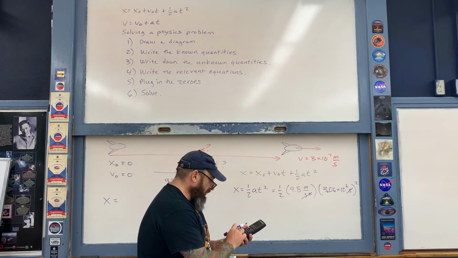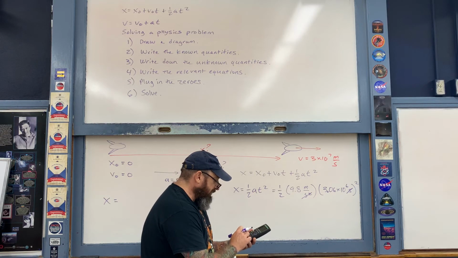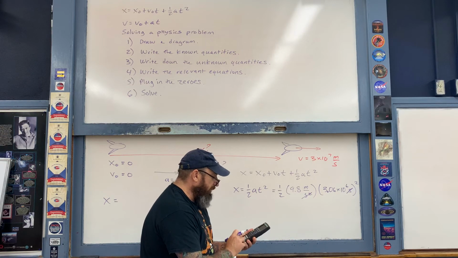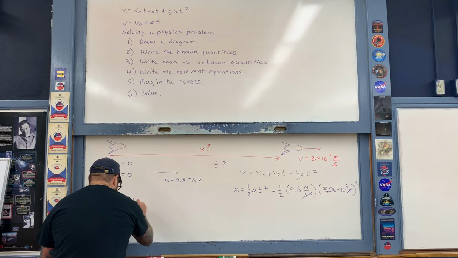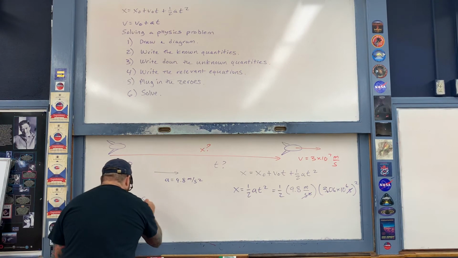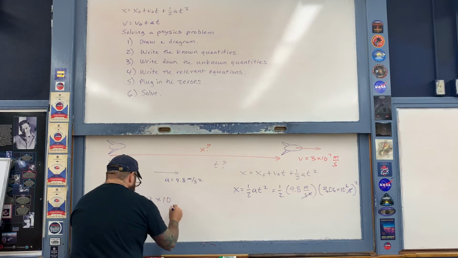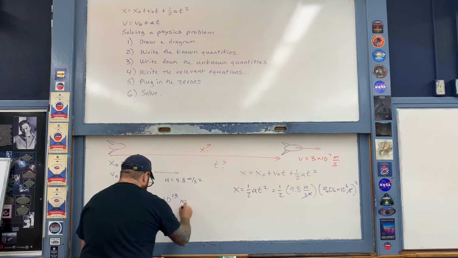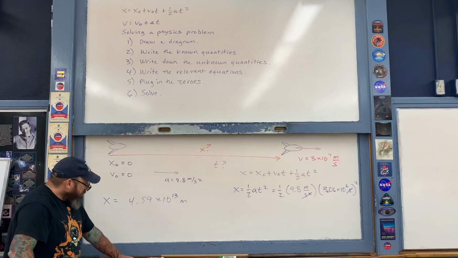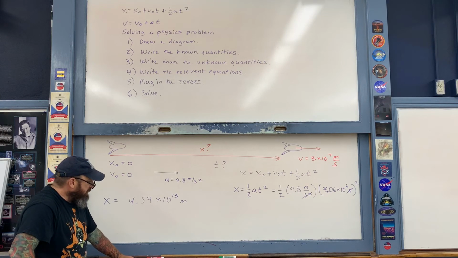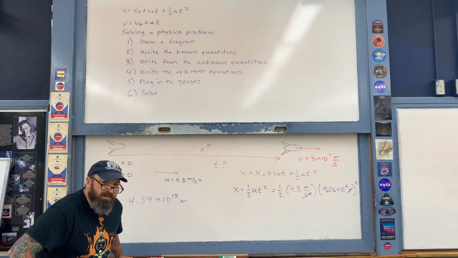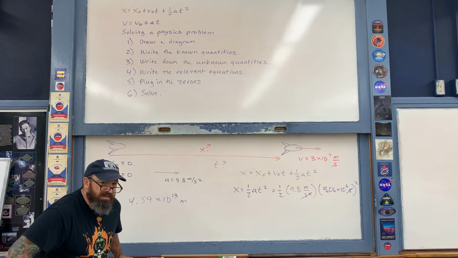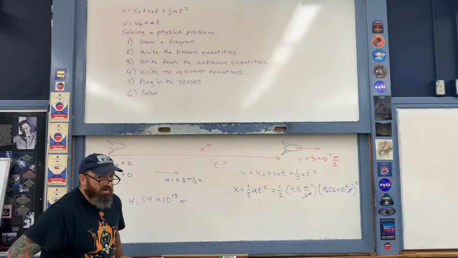All right, so let me just go ahead now and multiply the numbers out. So I have here 1/2 times 9.8, and then times 3.06 times 10 to the 6th, and then I square that number. And then what I end up with, I'll round it off once again, is about 4.59 or so, times 10 to the 13th meters. That's 4.6 roughly, times 10 to the 13th meters, that's about 46 trillion meters. That's about 46 billion kilometers. That's quite a long way.